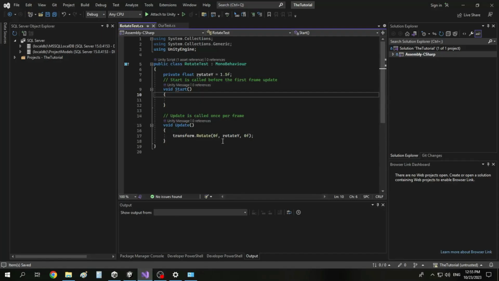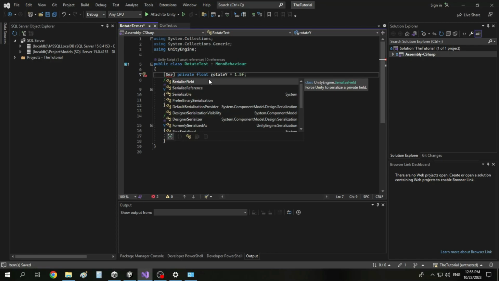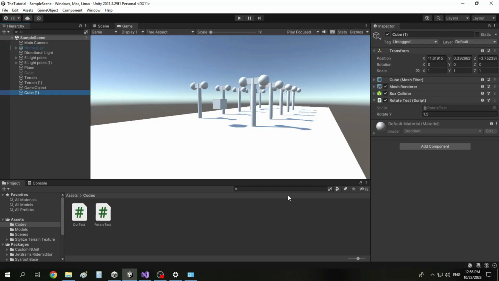So you should make this private, but before it you should write SerializeField. This is an attribute that helps you to see the variable inside of Unity.